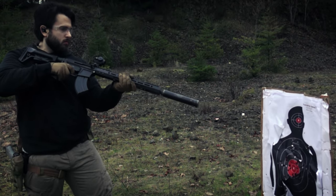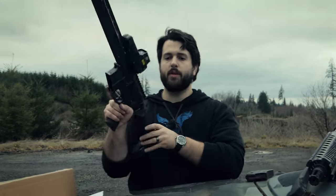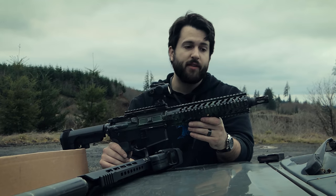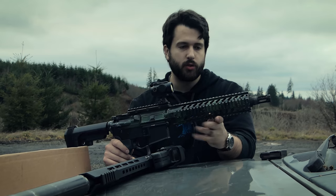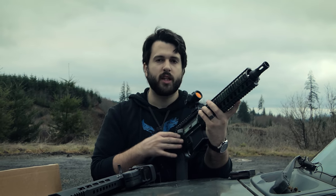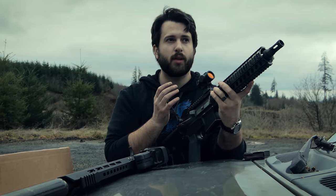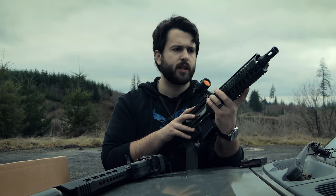Most of the issues you're gonna run into with these guns are gonna be on the extractor, because the extractor on the 7.62x39s likes to shear off. This is also a Bear Creek Arsenal 7.62x39 10.5-inch heavy barreled version. This one I got quite some time ago and built out with different parts, so it's only a Bear Creek Arsenal barrel. The extractor on this one at about 5,000 rounds has broken twice, so I've replaced two extractors on this gun. The first one was Bear Creek Arsenal's, and the second one was Black Rifle Arms, I want to say, like BRA or something like that, for the second extractor.